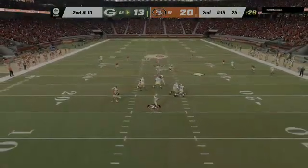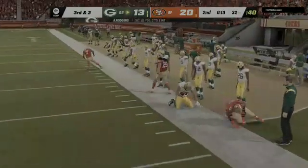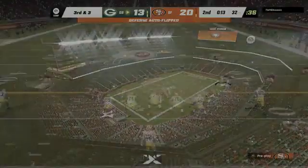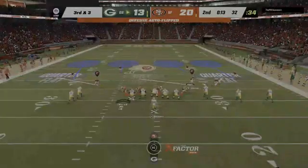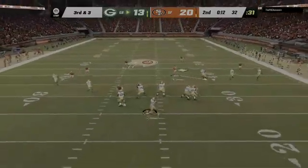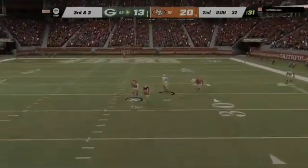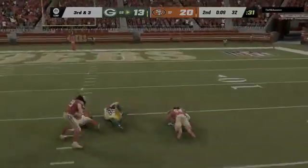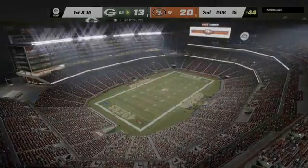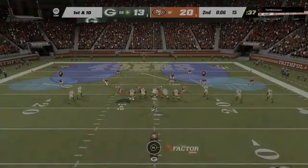To throw is Rodgers. That'll be complete to Allen Lazard. And he'll be out of bounds across the 30-yard line. Coming up here looking for 3 yards to pick up the first. Rodgers going to try and throw on 3rd down. He's going to float this over the middle deep. That's caught inside the 20. Now a timeout taken. Perhaps a chance for one more quick play and then another timeout if they hurry. We'll see.